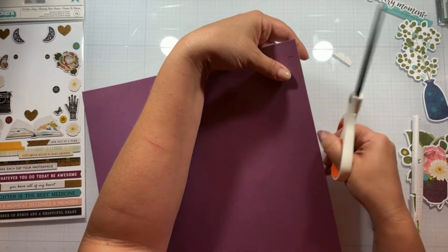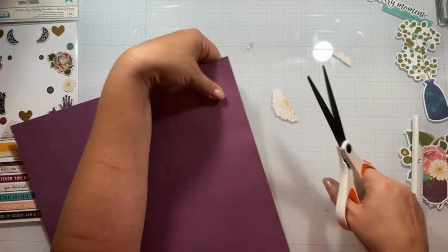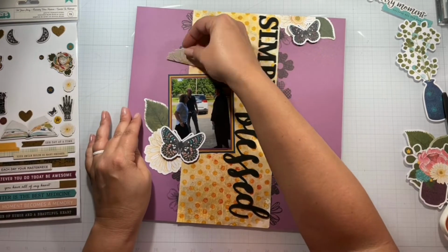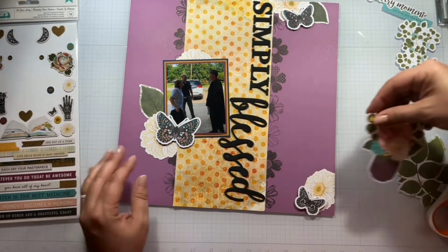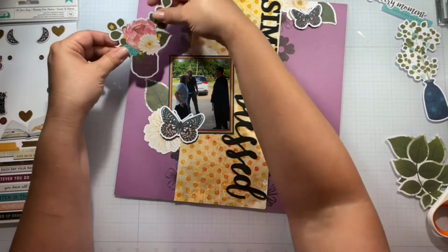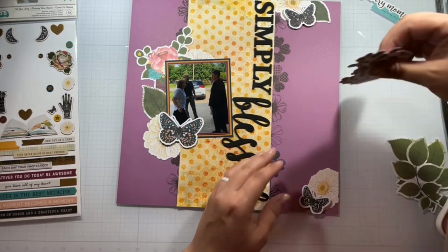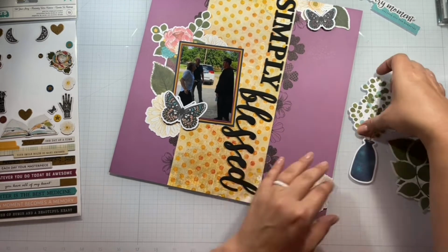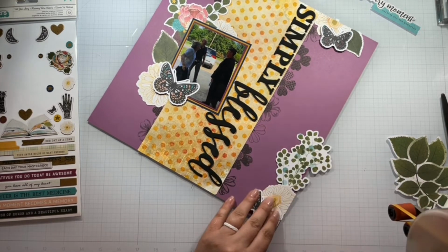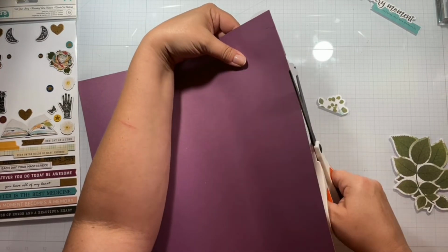I'm going to go ahead and trim off what is hanging over. You guys know I really like to do that. So I get the little bits tossed, and I'm going to go ahead and pull that guy up and use him right up here at the top just to make that one cluster a tad bigger. Now you guys know the Vicky Boutin, there are so many big embellishment pieces in there, and I struggle to use those, so when I can find a spot where I can stick those bigger pieces, I go ahead and get them stuck in there. So that's what we're doing right here. I'm going to go ahead and get these 2 bigger pieces stuck down and then trim them off once again.